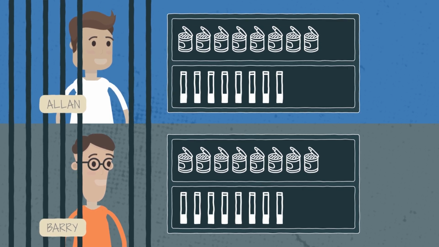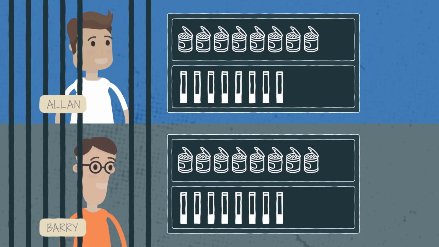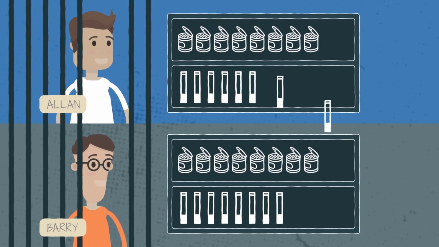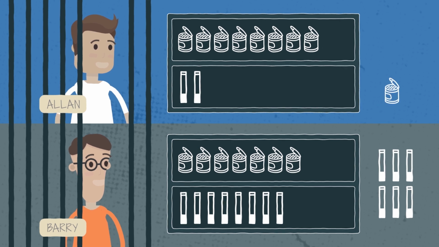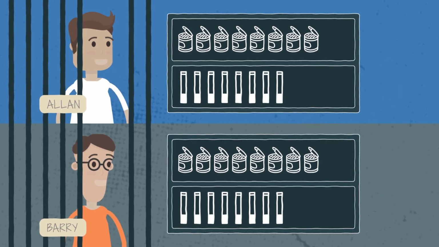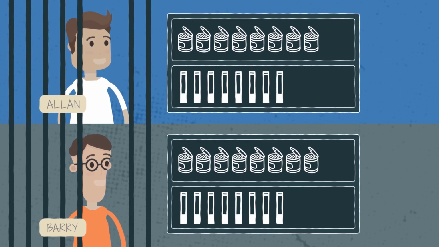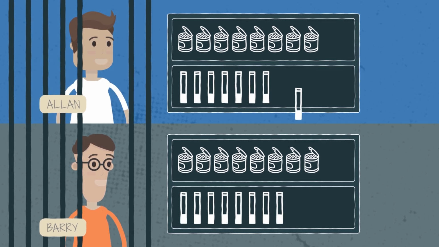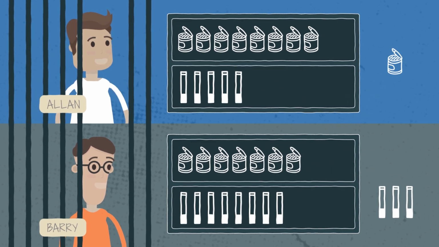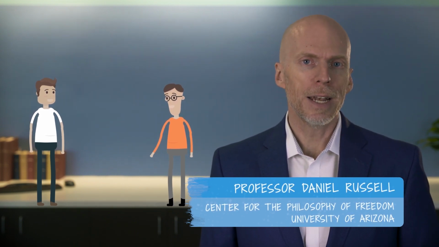If Alan would rather have extra beef instead of cigarettes, then he might be willing to pay as many as 6 of his cigarettes for another tin of beef. If Barry would rather have extra cigarettes instead of beef, then he might let his tin of beef go for as few as 3 cigarettes. Now, it's pretty clear that such a difference in preferences between Alan and Barry would create a trade opportunity.